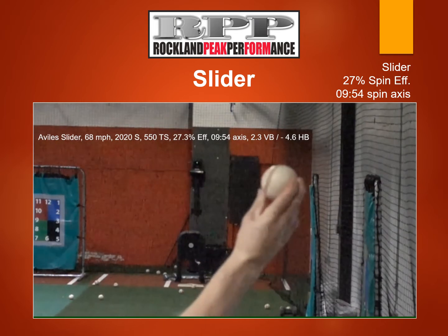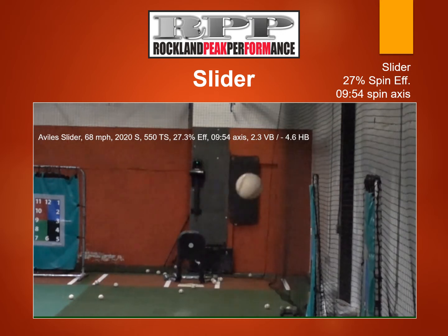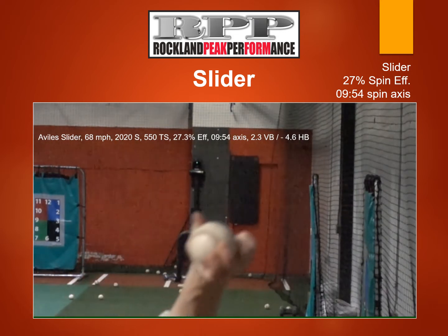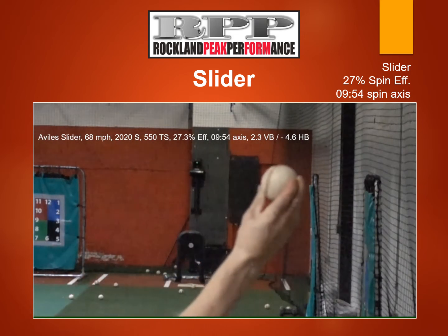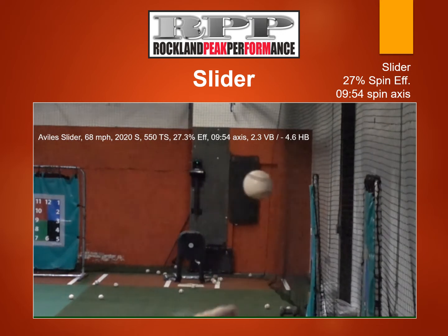Here we have a video of a slider. Notice how the spin axis and efficiency become way different. What we like to look at on this pitch is the spin efficiency. Around 30% is good on a slider. This will be the closest pitch to a gyro ball. Also, a spin axis around 9 o'clock is what we are going for to create that gyroscopic pitch.